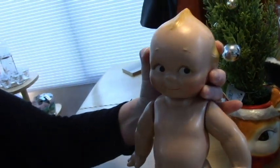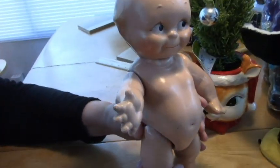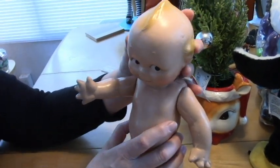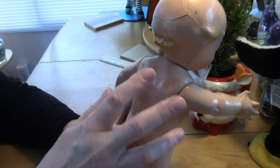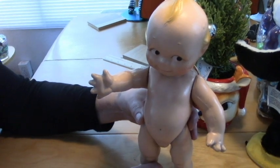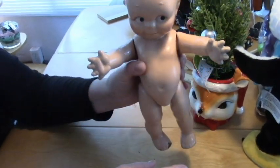He's darling. Hi, everybody. I'm naked. Naked doll alert. So I think I might make him some jammies or long underwear or something. He's got some chips, but he's probably 70 years old. See, got some chips. He's not marked. I don't think he's a Rose O'Neill because those usually had a little heart thing on the back. But I think he might be able to share clothes with Baby Yoda Reborn. If Baby Yoda will give up anything, I don't know. He's kind of stingy. So he would look good in that spacesuit, too.